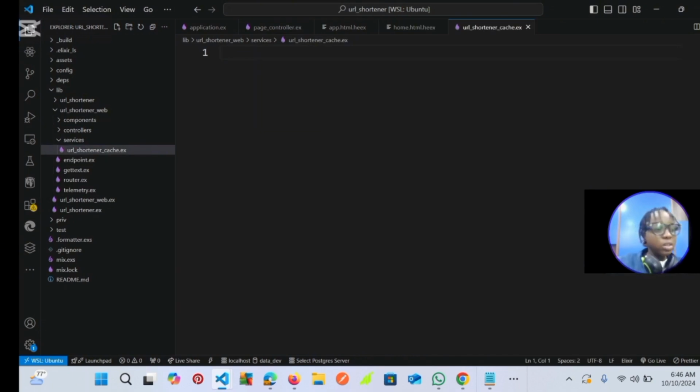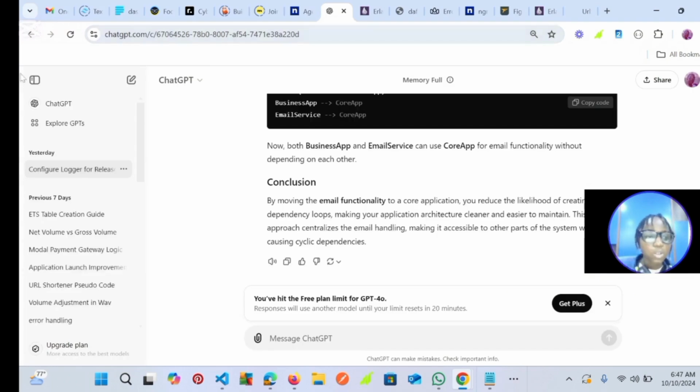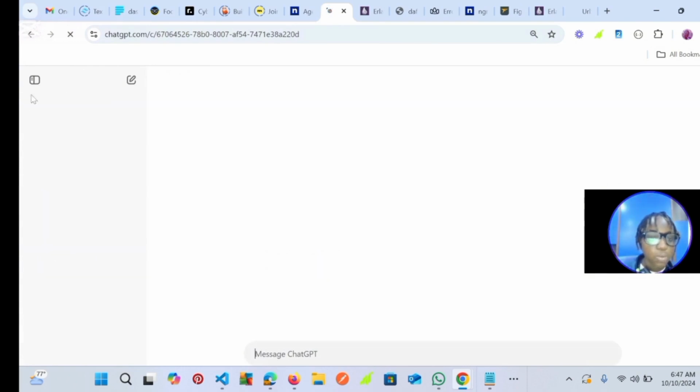Let's ask a few questions about how to start an ETS table and everything. In case we don't want to run everything in the application, let's just ask ChatGPT how we set up an ETS configuration in our new file, just for us to get more clarity on it and see how to begin this process.